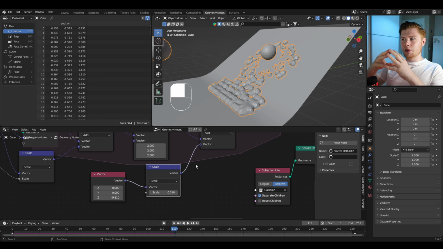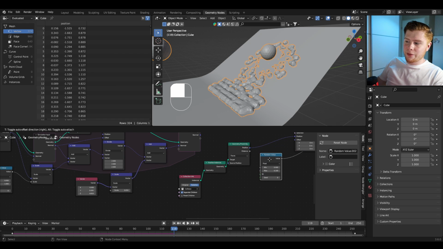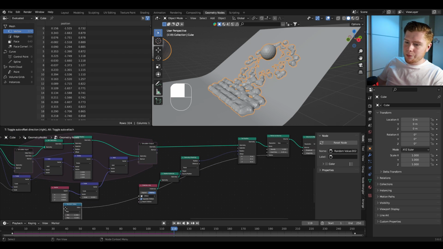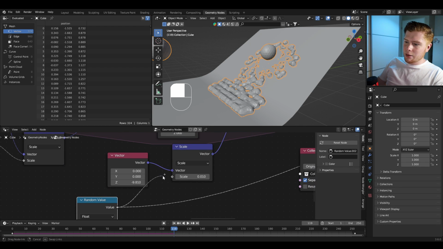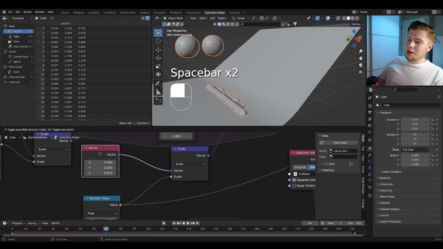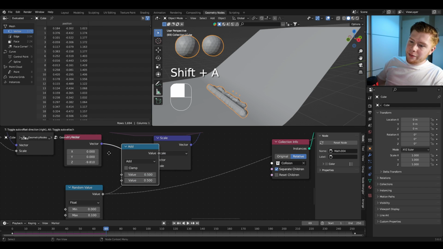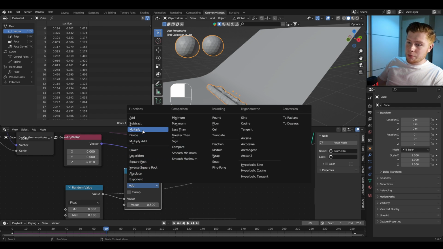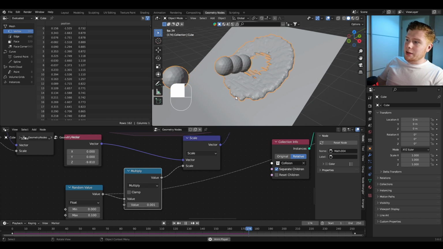I want to make it so that points that have a smaller radius are falling down slower than the points that have a higher radius. So to create this, we're going to get the random value that creates the radius. We're going to put that over here, and we're going to connect this with the scaling of the scale node. Then you will see it will go way too fast again. So let's scale down the random value that goes into the scaling with a math node and set this from add to multiply and set this value on 0.001. Then you see it goes very slow.